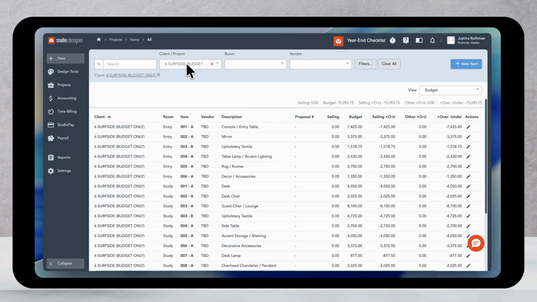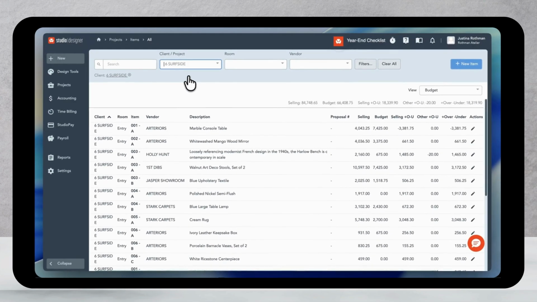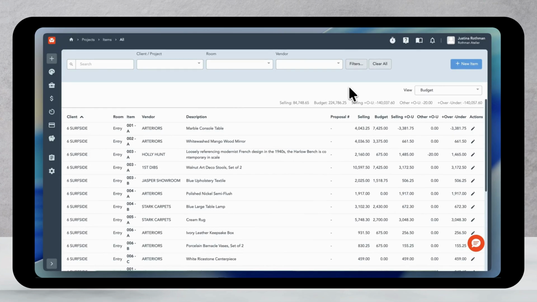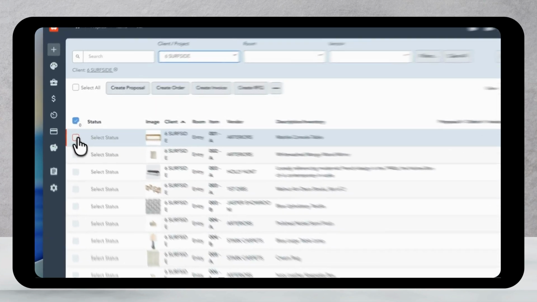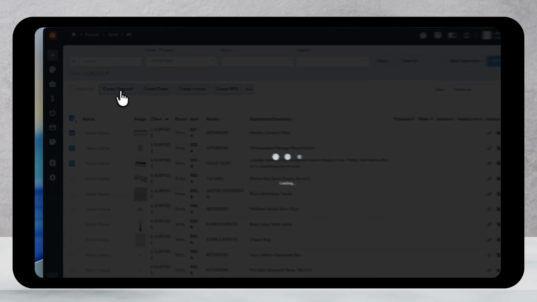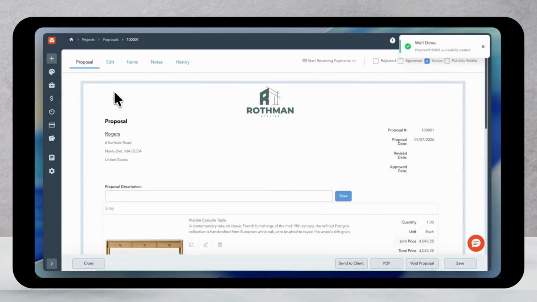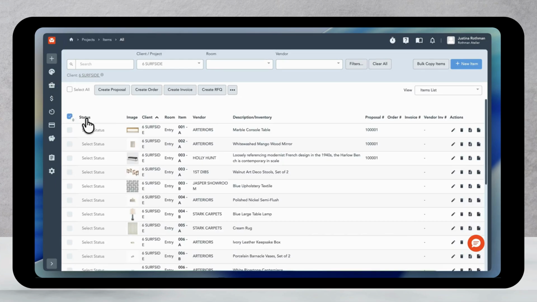Now let's get ready to propose. Once everything's updated, let's do a quick internal view of our items. Now, when you're ready, you can create a proposal directly from these updated items. Let's head to the items list. We'll select the items that we had chosen and create a proposal. You can also review them again in your report against the original budget when you're seeing over and under. We'll walk through that budget versus actual comparison in our next video.